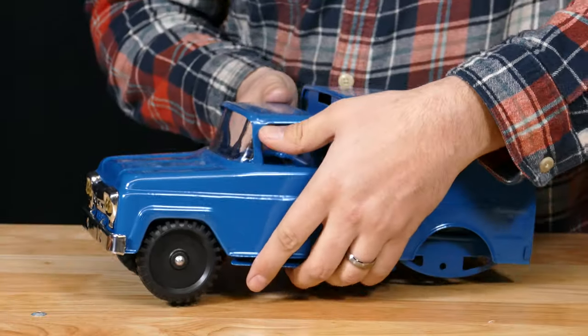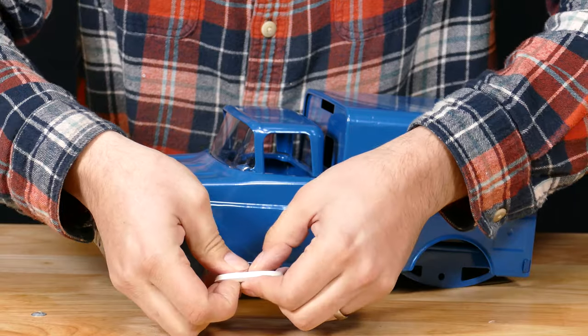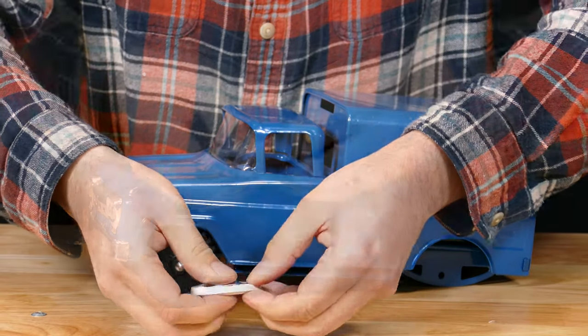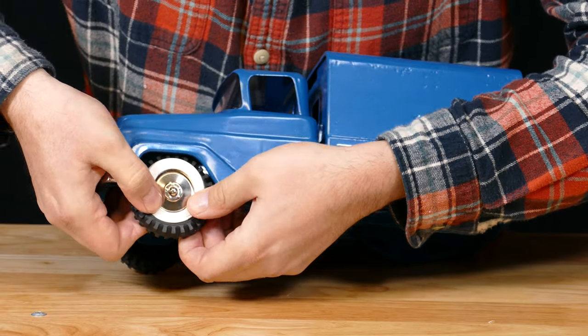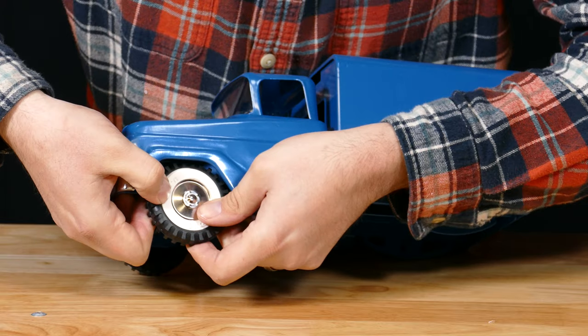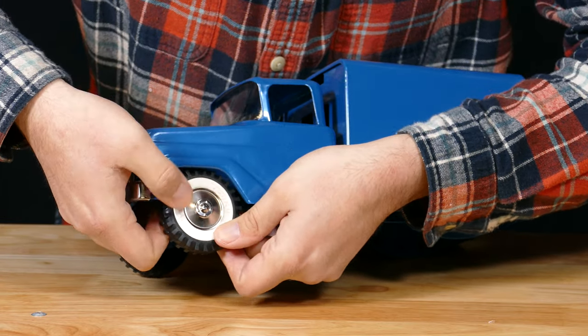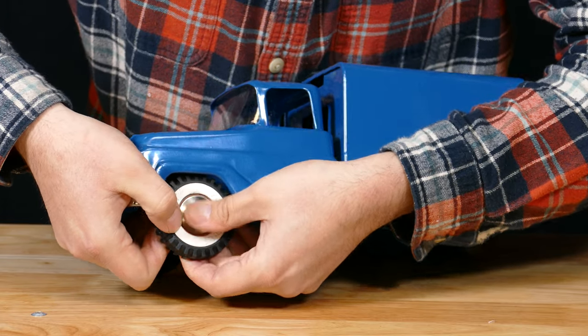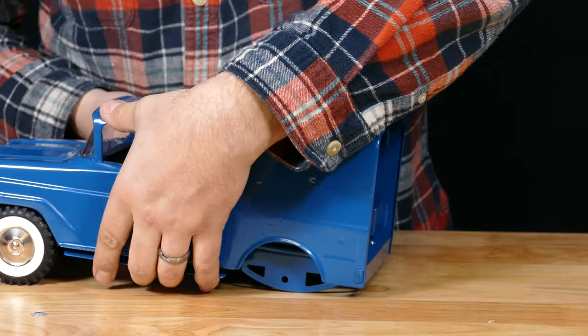And we'll do that again on the other side. Got our new insert, got our new cap. And we'll put that in. And we'll do the rears.